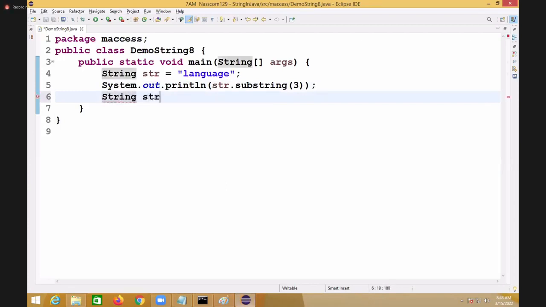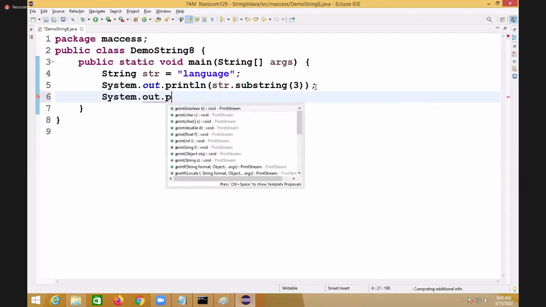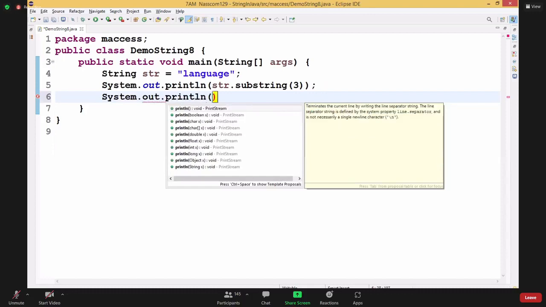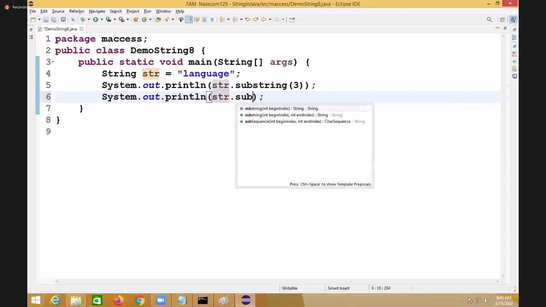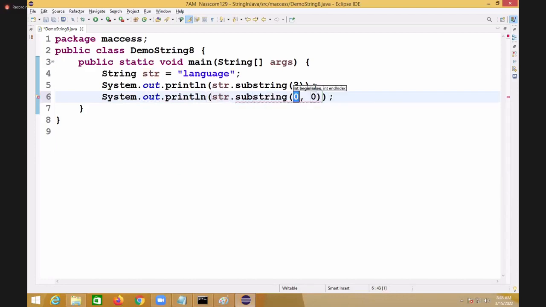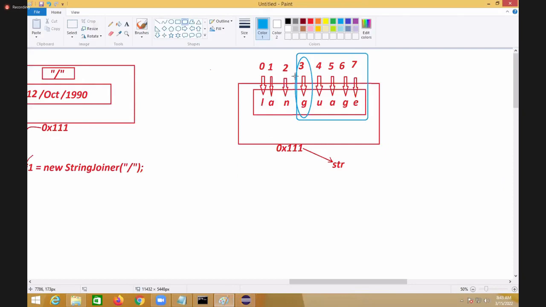Now System.out.println, str.substring. I will take a starting index and ending index.